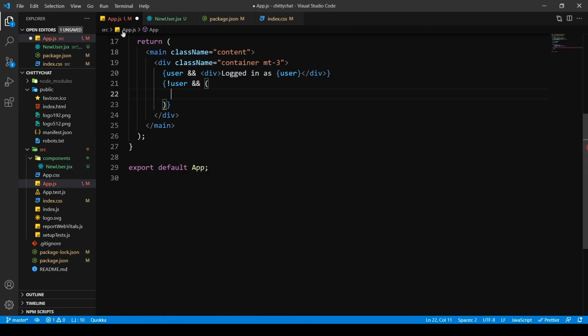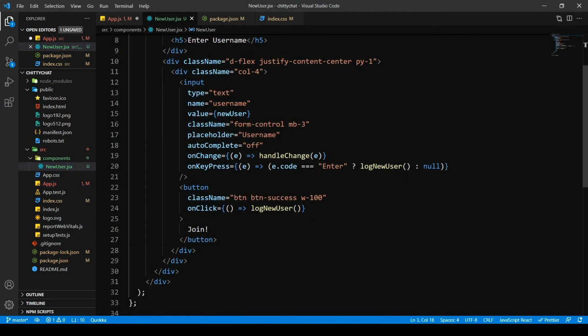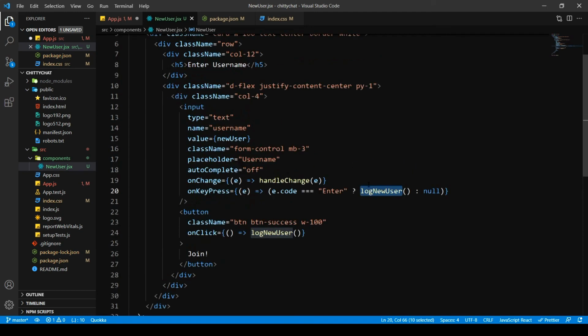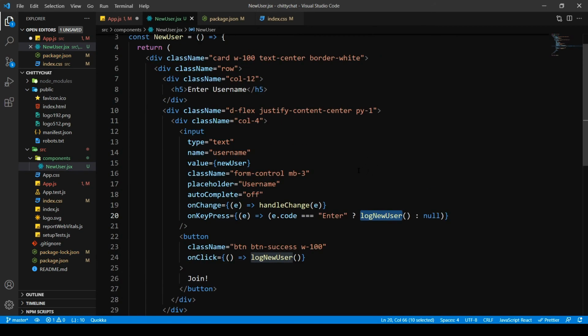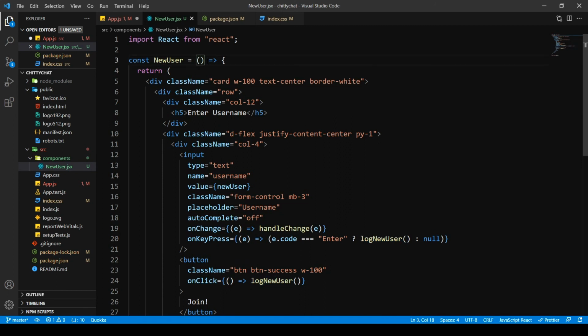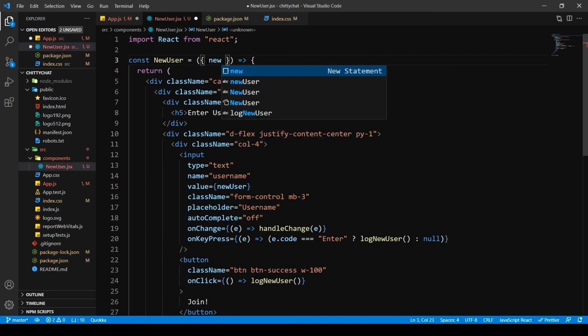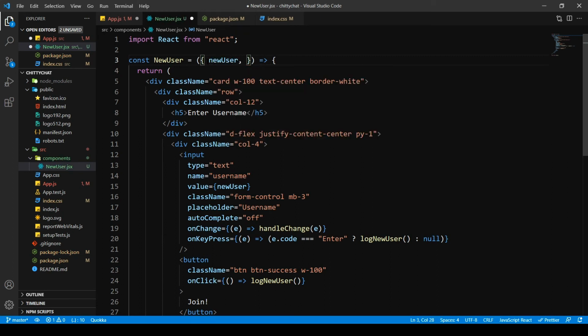Let me just see where this, yep, cut, paste here, and we need to pass a few props inside, which are gonna be newUser, handleChange, and logNewUser. So yeah, let's just do that. I'm gonna deconstruct the props. I'm gonna type newUser, handleChange, then logNewUser.